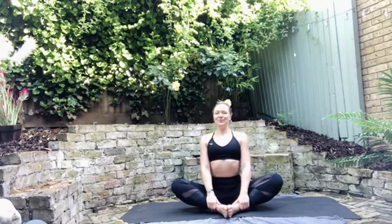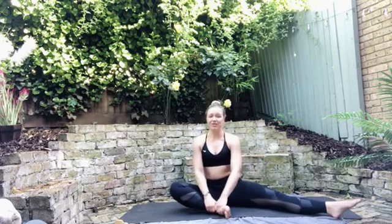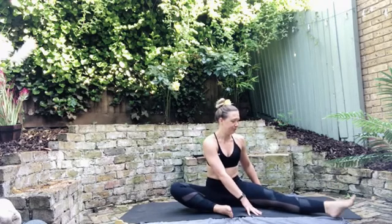Breathing in. Exhale. Breathing in. Exhale, extend that right leg out to the side and point your toes. Take your fingers either side of the right thigh. Take some little points and flexes of the foot. And then finish with the toes pointed.